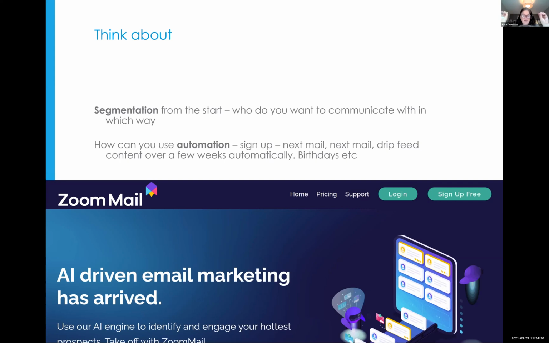And also think about automation. There's some really cool stuff that you can do both within MailChimp and within Constant Contact, where someone signs up to your e-newsletter straight away, then they'll get some automated emails coming from you for a period of time. So let's say over 3 months, you could build some emails that automatically go to them that start to build that touch point. And again, build that trust between you and them. So think about that's a one-off effort, but actually can create a really good relationship online.